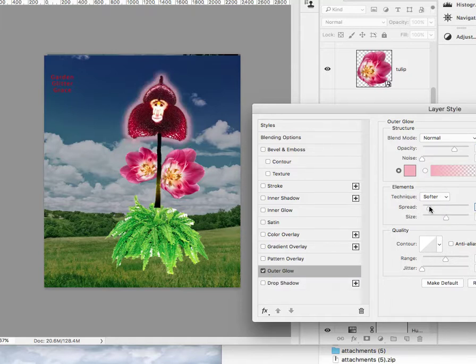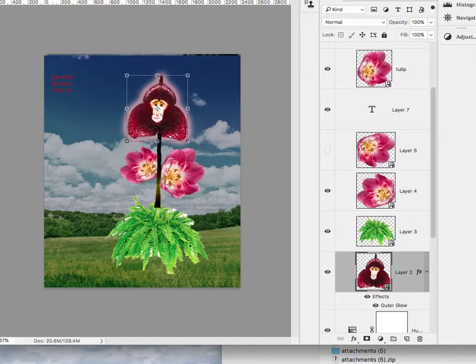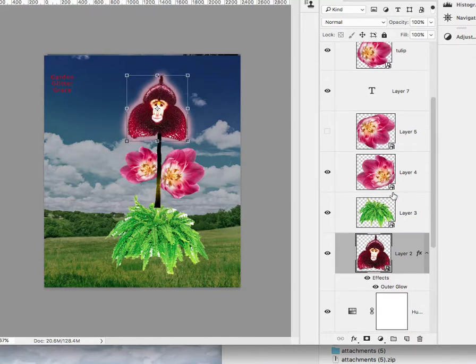Just play with these controls, because even something like that works to make it stand out a little bit. You can turn it off and see the difference. Okay, so anyway, that's enough.